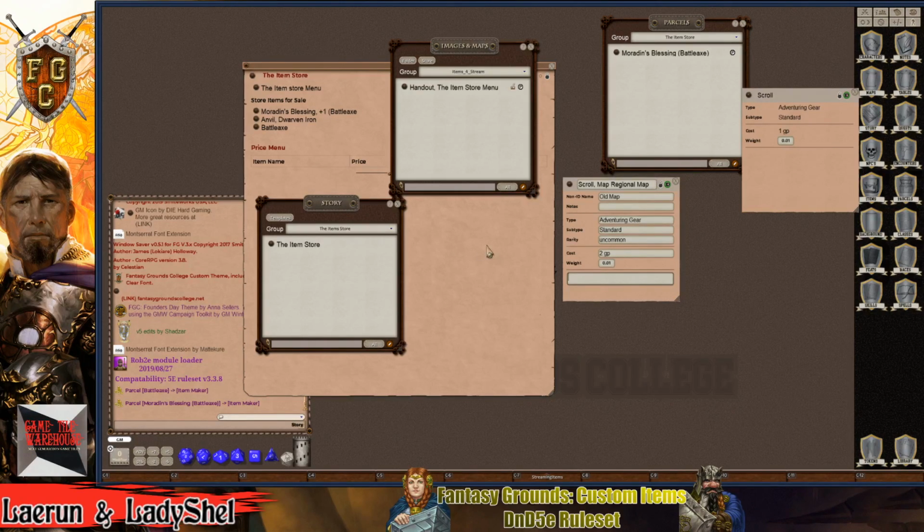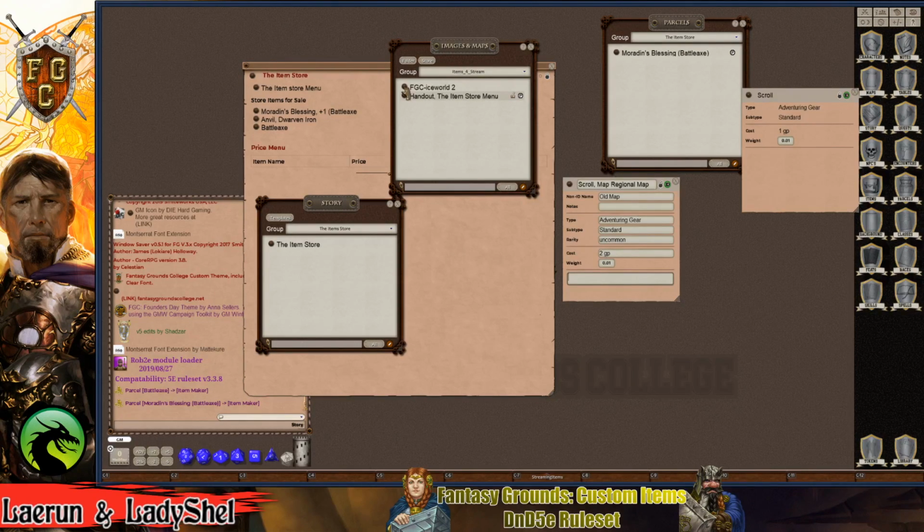Okay, so I had the right idea, but let's see. Now I'm going to link the map in here once I pull it into the images area. So there's the map.